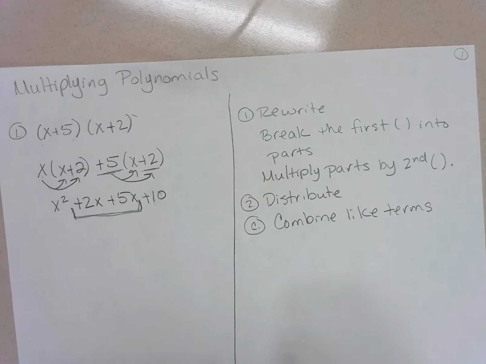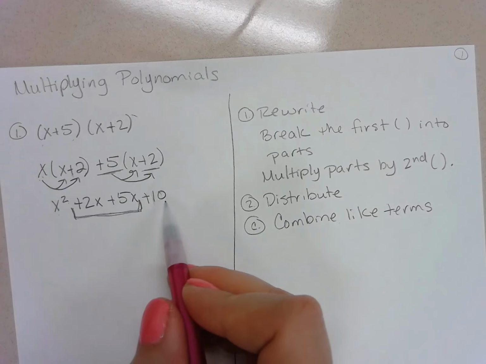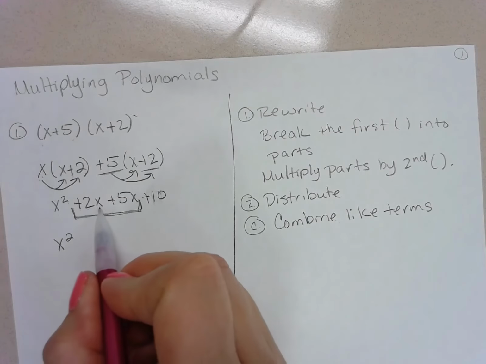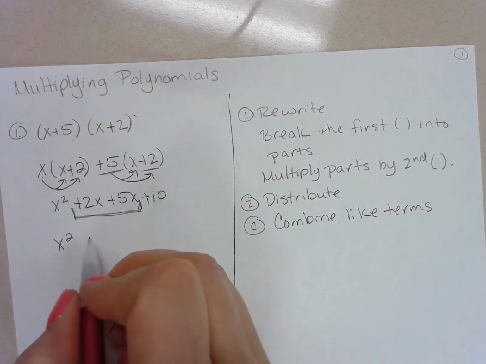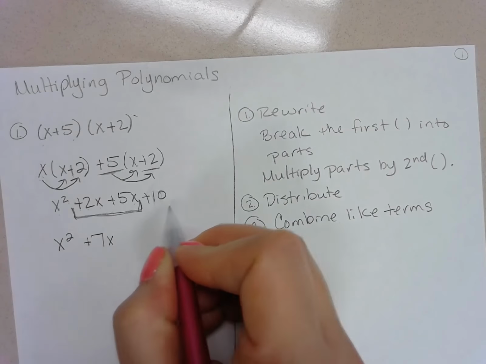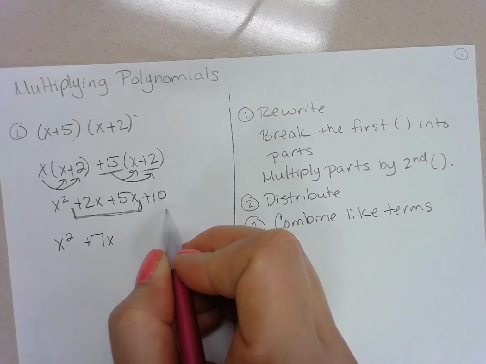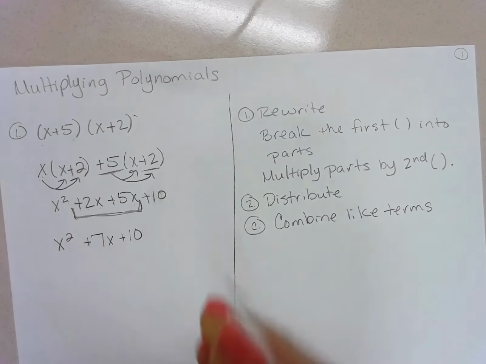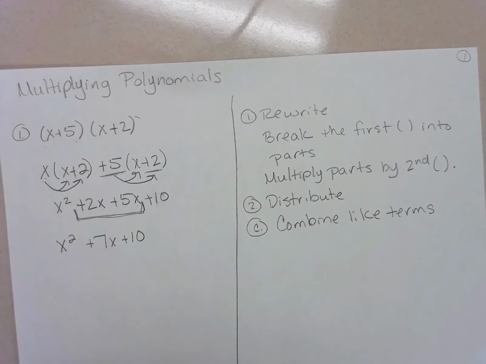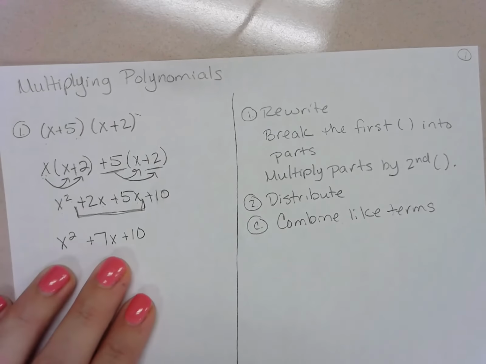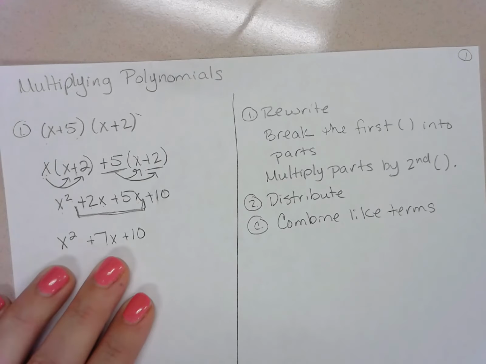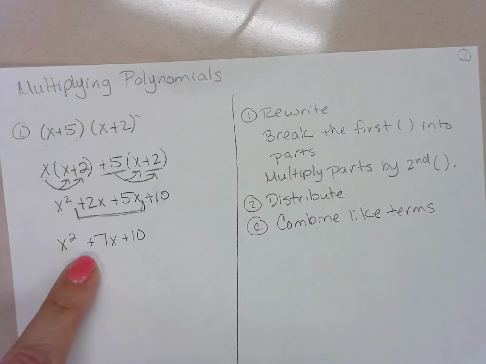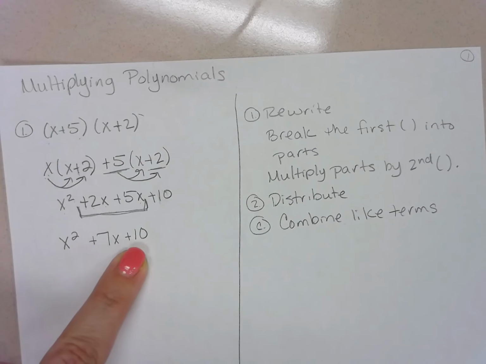become your like terms. So x squared is not like any of the other terms in the problem, so it goes into my answer. And then I have a positive 2x plus 5x, so I actually add those together for 7x. And then I have a constant, I have a 10 here. There's no other constants, no other plain numbers in my problem, so I'm just going to put plus 10 as the final answer. So people don't like it. They like it when things equal just one number. But x plus 5 times x plus 2 equals x squared plus 7x plus 10.